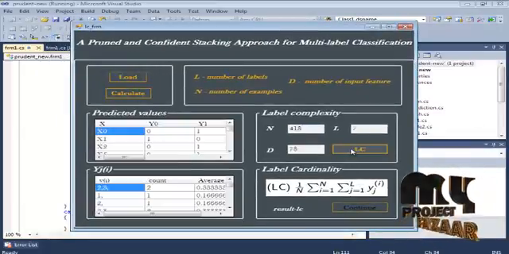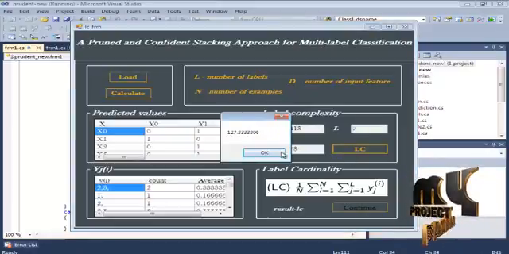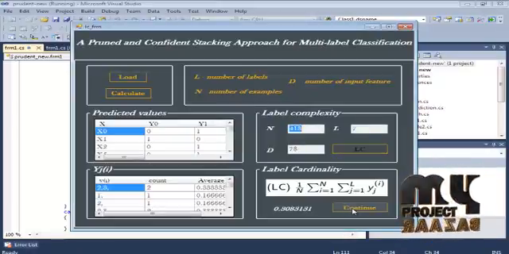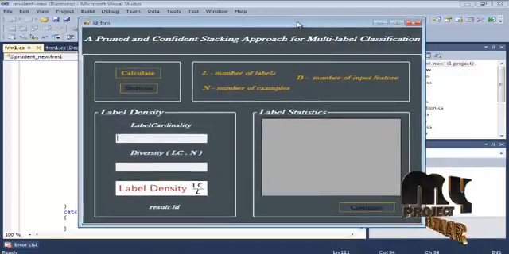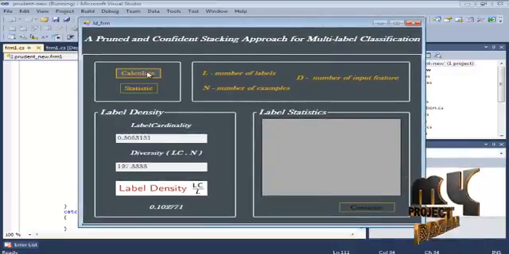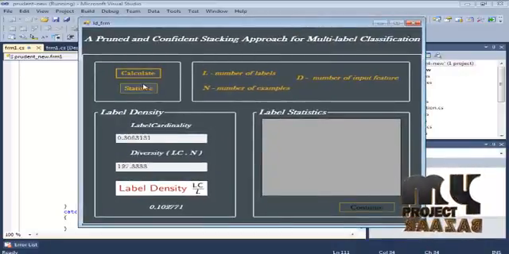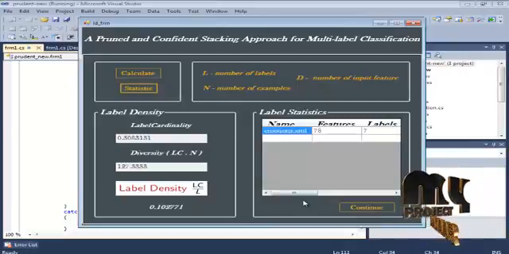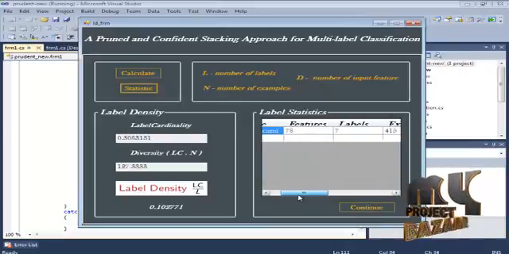So for each and every number of items, the number of label instances are calculated as label cardinality and displayed.